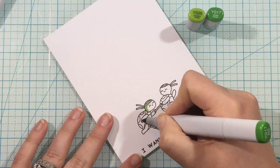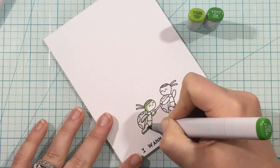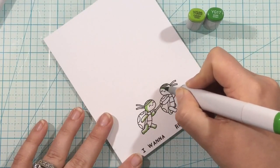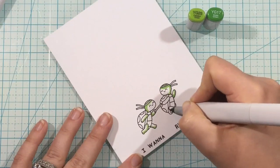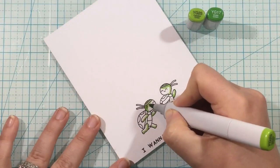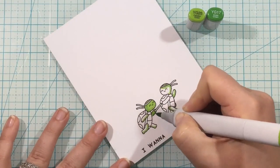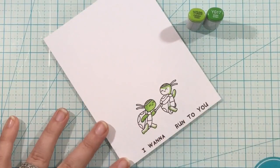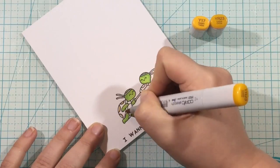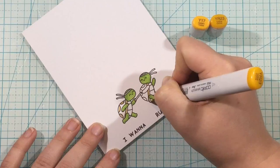Once I had my background stenciling done I needed something cute to go on top, so I'm going to be using the Track and Field Chapter One stamp set, which is new from their Fall and Winter release. I'll color up these little turtles really easily using some Copic markers with two-color blending for most — actually for all — of the parts, because I love coloring little images. They don't require a lot of effort, and I'm not a fabulous colorist so two-color blending is where I live.